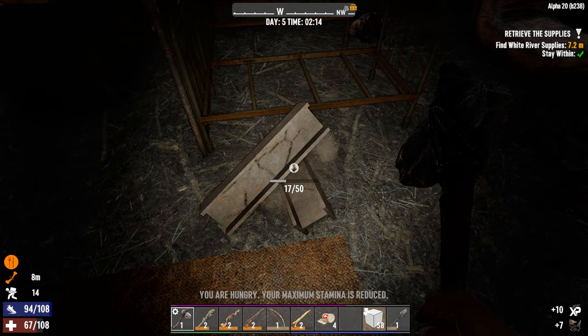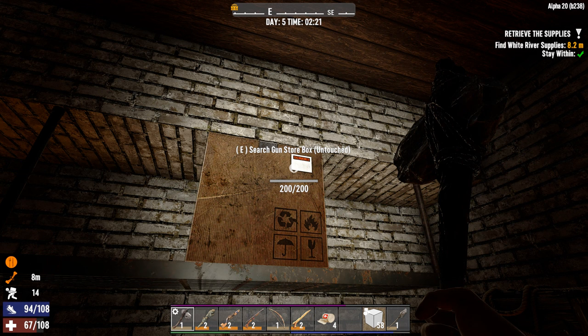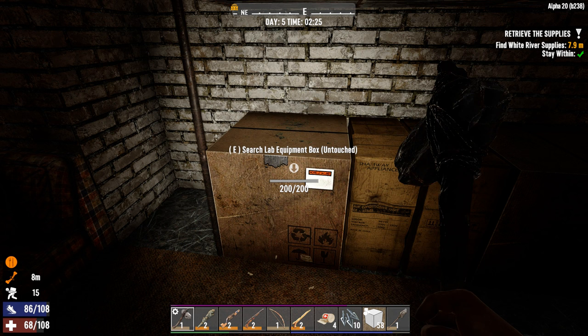My guy is already hungry. All right, good. We got some ammo. Let's check the shotgun messiah. Oh, I gotta repair my axe. Alright, I think we got a pipe handgun and some steel arrowheads. I'm gonna take the pipe pistol and let's break down this sealed shipping container.